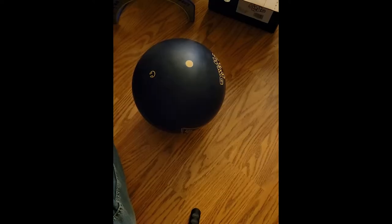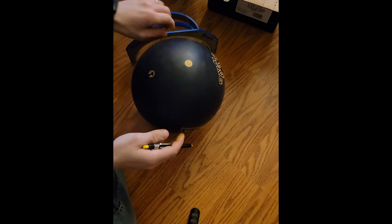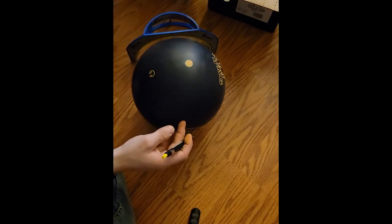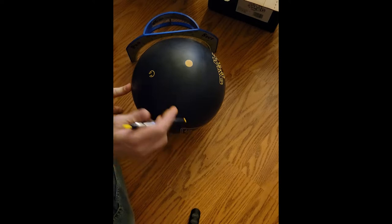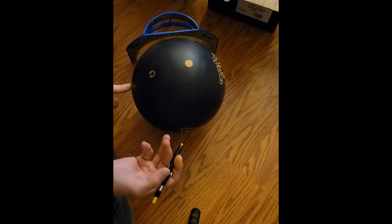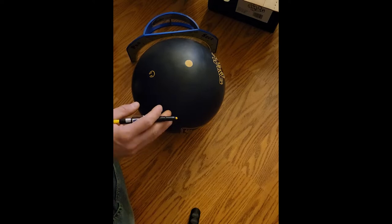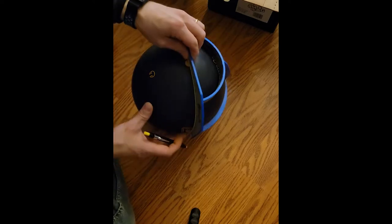So let's put some lines on this ball. Okay, so for this particular ball, we're going to go 4.5 inches pin to PAP. We'll probably put the PSA in a pretty strong position because I want to get it pretty similar to my Pop as far as the layout is concerned. So we'll go 4.5, maybe 4.25 for the PSA. Then the pin buffer, we're going to give it a pretty strong pin buffer. So we're going to go probably 1.5 inches on the pin buffer.